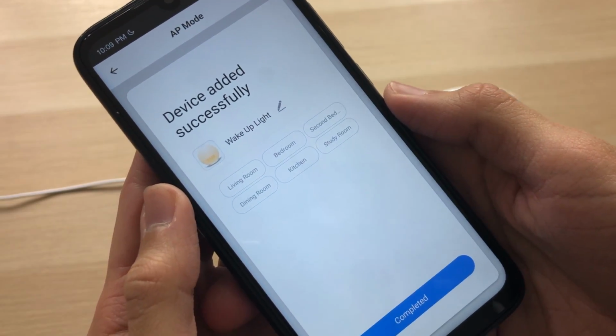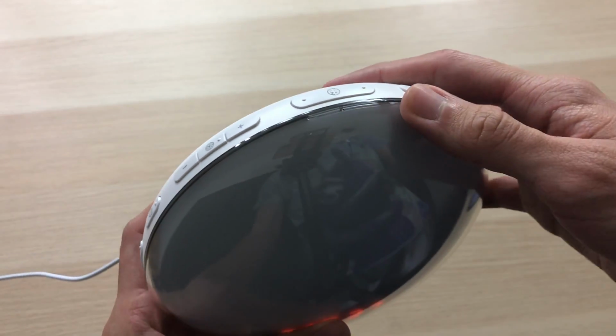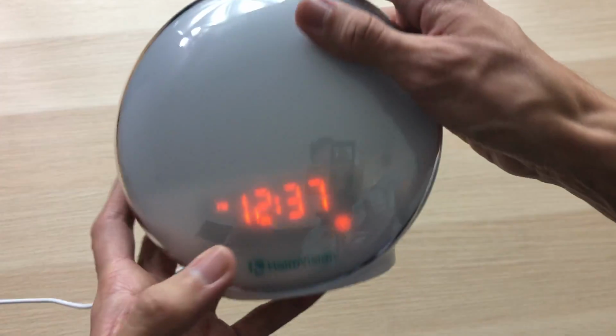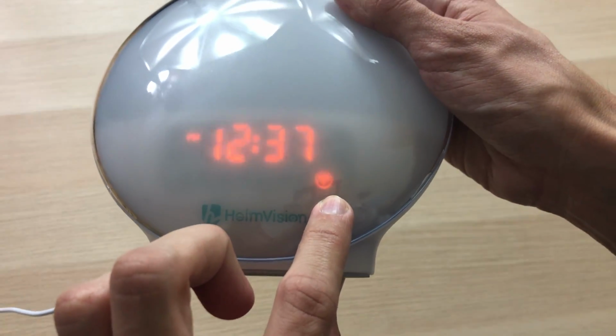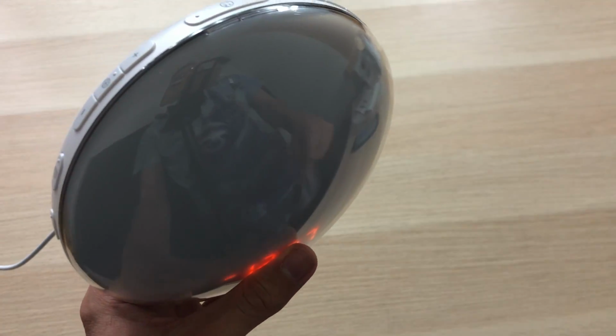And now we're connected. Now I did have issues connecting this with the Smart Life app. The regular way of connecting it didn't work. So the follow-up method is to hold this down until this light starts flashing slowly instead of quickly. At that point you choose AP mode at the top right corner of your app, you connect to this in your Wi-Fi settings, and then you're good to go.